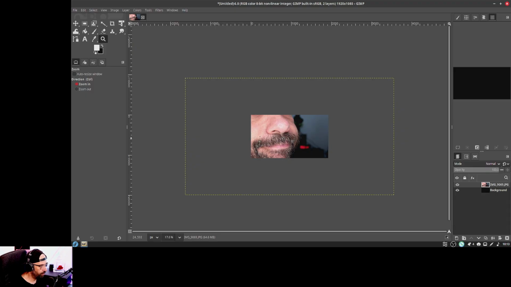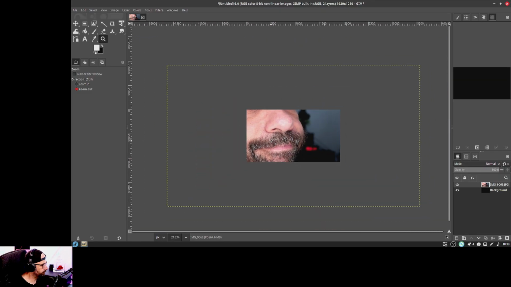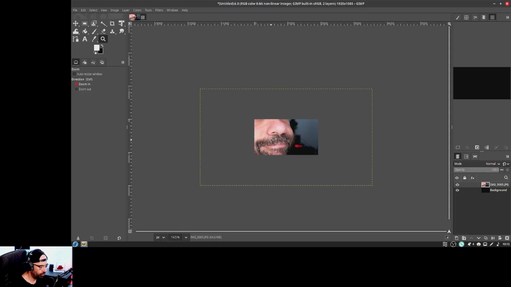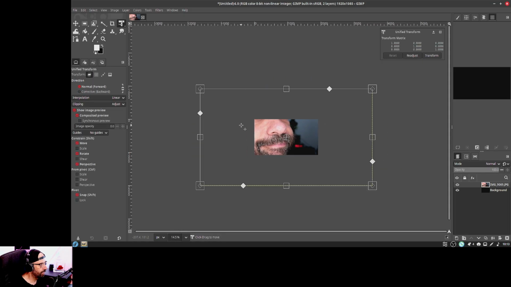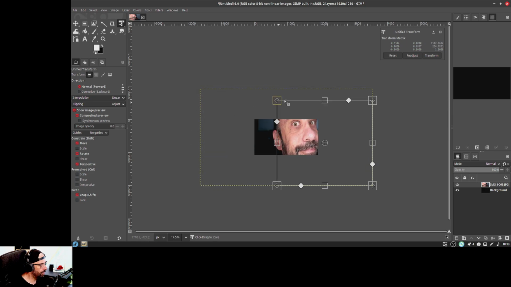So let me explain. I'm hitting Control and zooming in and out using the mouse wheel. I'm going to zoom out and I'm going to hit Control T for transform. And I'm going to hold the Shift key. The Shift key will maintain the aspect. What I mean by that is, if I just drag, as you can see, it's kind of skewing things.